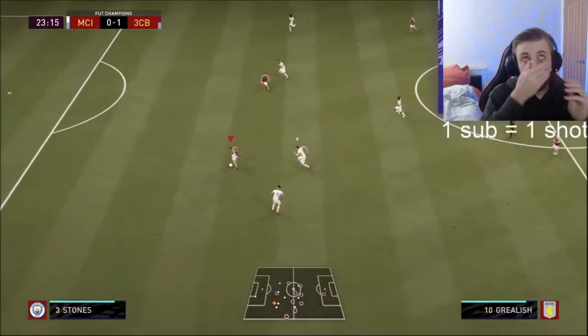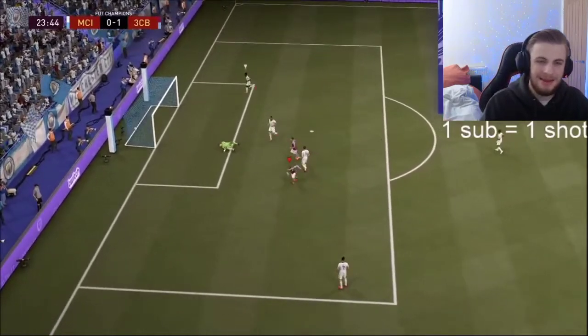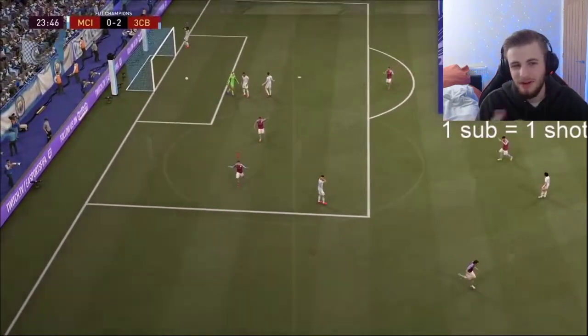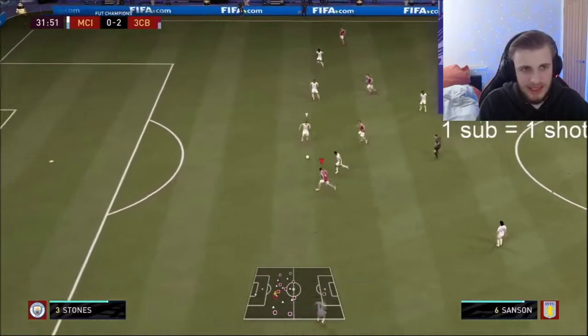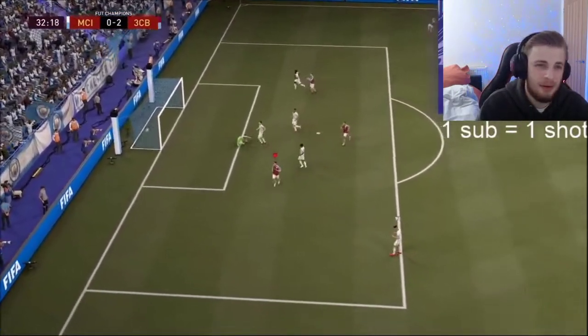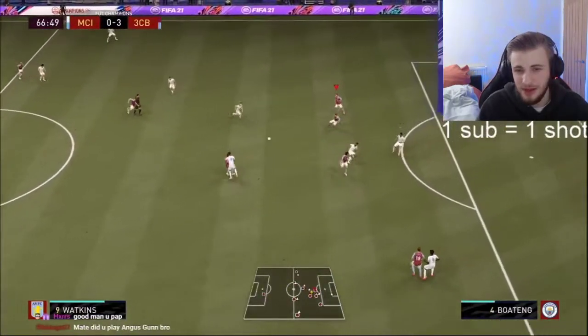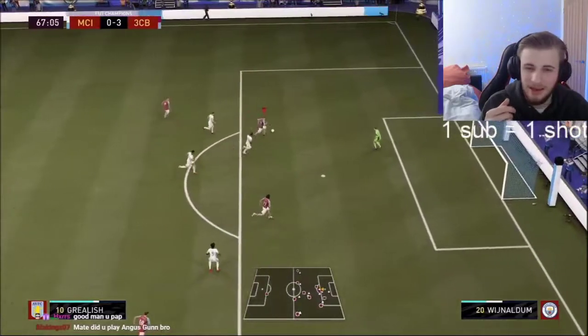Here we get so lucky that Cancelo was on the floor bitching. We see a tiny bit of keeper movement. We just fire it near post with Grealish. Easy enough, 2-0. Sanson's through on goal. We just wait, stick it near post. 3-0 in 32 minutes. We were playing some good stuff. Like I said, though, we did get a bit lucky.